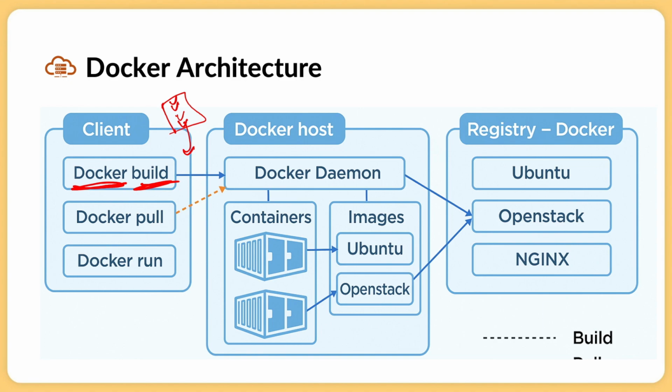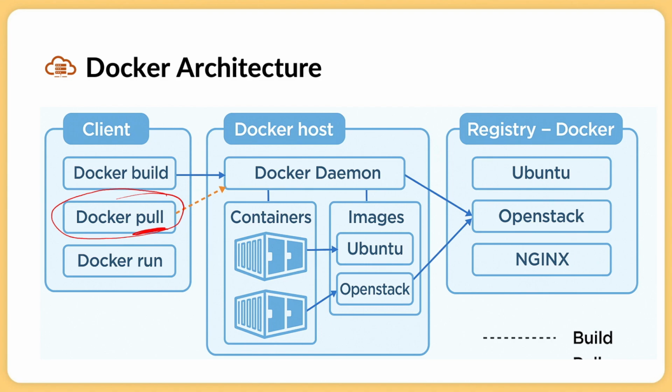Now take another example. Let's say using this Docker build CLI, you built the image. Now you want to run a container from this image. Then again we need to use another Docker CLI command, that's called docker run. Using the image, it will go ahead and create the container for us. Now the other command you see here, docker pull. Sometimes you need to use an image that's created by someone else, and then you can use docker pull.